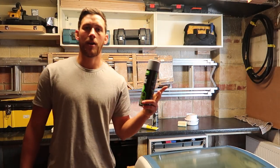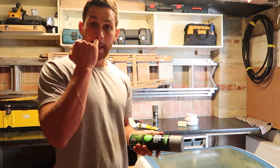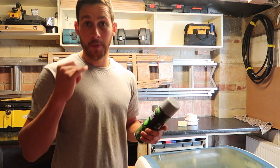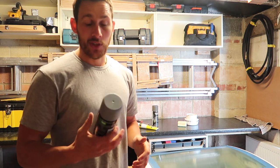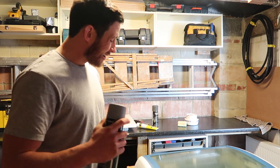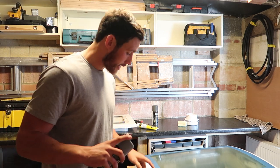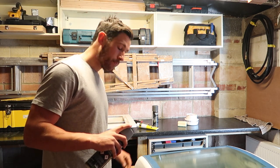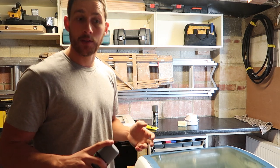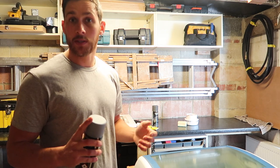So next you want to grab your grey plastic primer. If you don't know how to spray paint, you can go and reference somebody else's video. I'm not going to bore you with that. Basically the gist of it is you want to use as even a distribution as possible. You don't want to hold on to the spray cap too long, otherwise you're going to get drips on your plastic or whatever you're painting. So I'll try and demo this here and we'll see how this turns out.